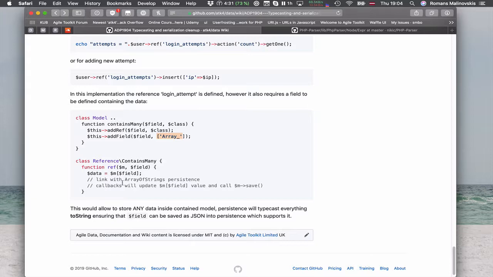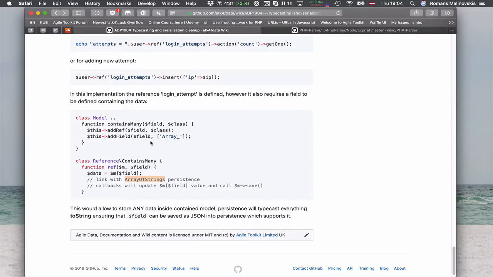What I did in condensed many, I just changed the persistence to array, and the field value I just deserialized and used as persistent array for the further model. That's what I did internally. Yeah, well, we have the same. There's actually a pull request for that at the moment, which already does that. And the only thing here is that we're dealing with array of string, which means that this persistence can be nicely stored here, so it doesn't have any weird things.